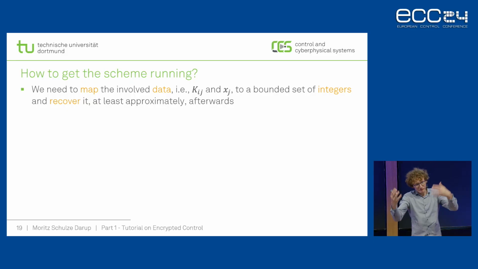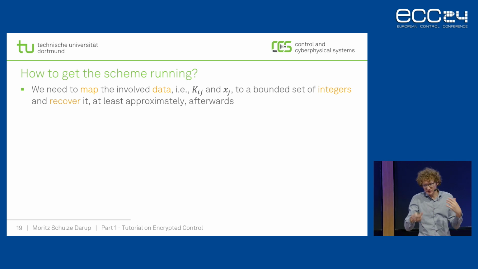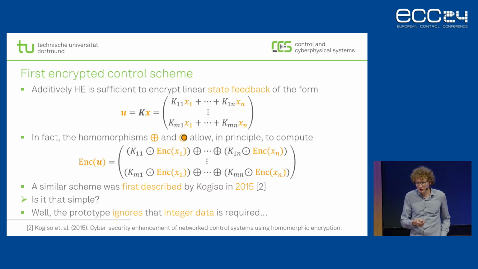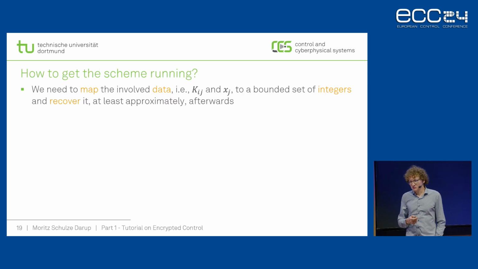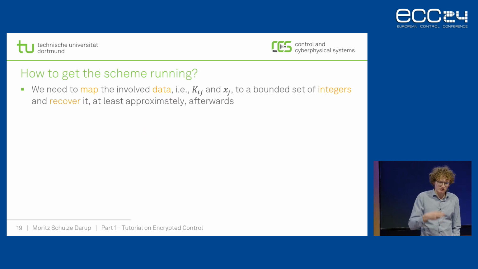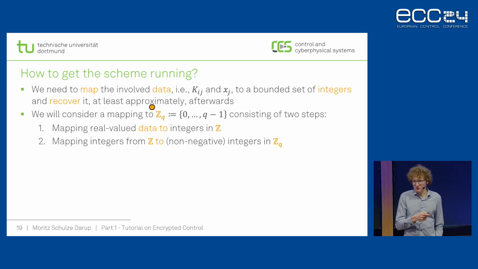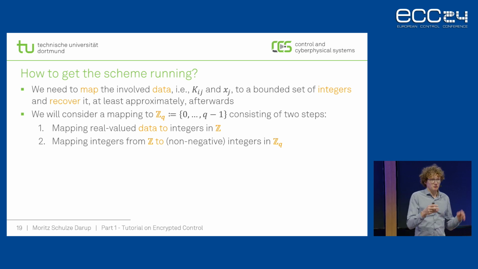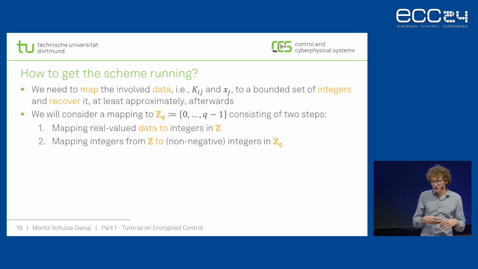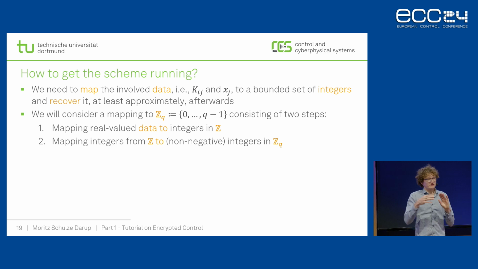Okay, how do we do that? How can we map our data to this bounded set of integers? And after doing that, also recover it, right? So in the end, we are interested in our more or less real-valued u. So fair if we only get approximations, but still, at the end, we are looking for the u and not for an integer-based variant, right? So how can we map our data and then also be able to recover it? Well, we want to map it to this bounded set of integers, which we will refer to as Z_Q here. For the Paillier scheme, the Q is nothing else than the public key, right?